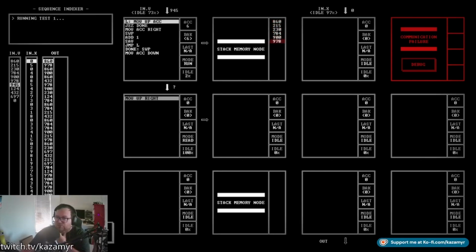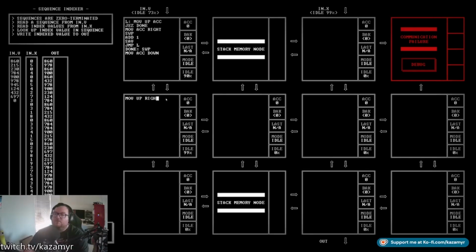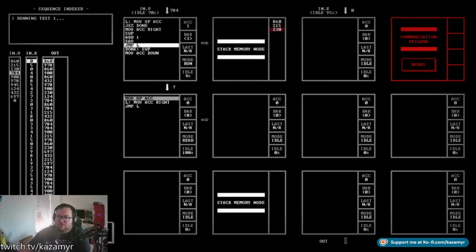So now that should read in the values, give us a count of how many values: 1, 2, 3, 4, 5, 6, 7, 8, 9, 10. So we had 10 values, and then that's going to write our length. Why didn't it write our length down? Oh, it did write our length down. And then over here, we are going to move up into the accumulator, and then we'll move the accumulator to the right, and we'll just jump L. Yeah, so that'll just continuously write our length into this middle node.